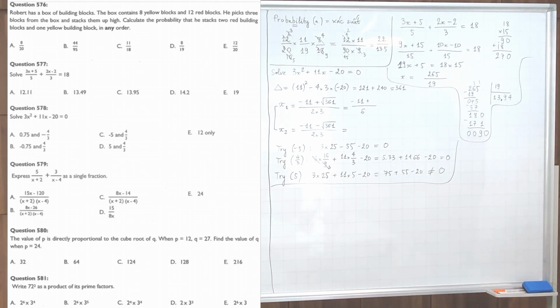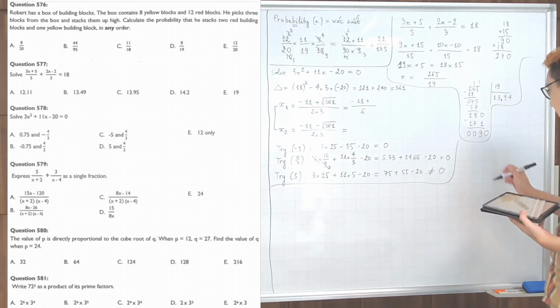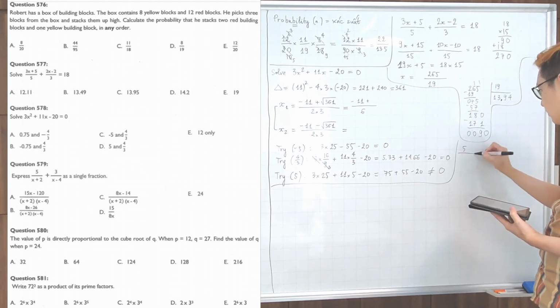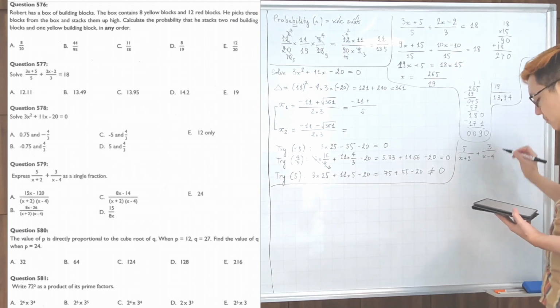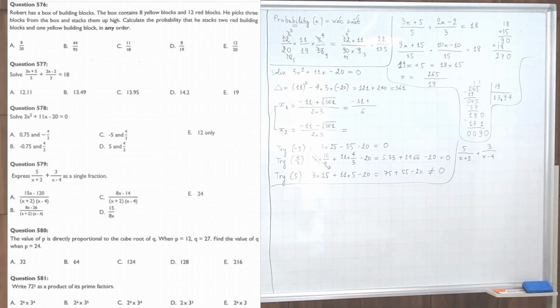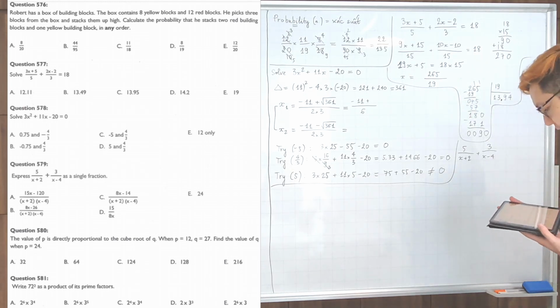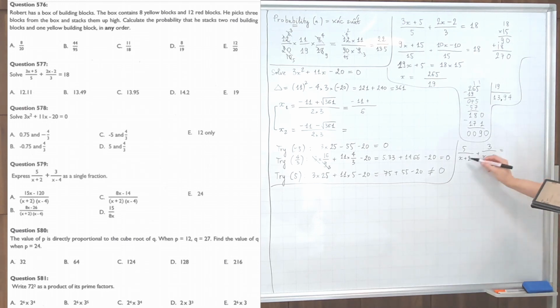Express that as a single fraction. Phải biết cái này như là một cái kiểu mà phân số đơn lẻ, tức là mình phải làm sao cho hai cộng lại thành một số đơn lẻ. So try to combine these two as a single fraction. How do you do it? Of course, you have to time these two together. Đương nhiên phải nhân nhau rồi.